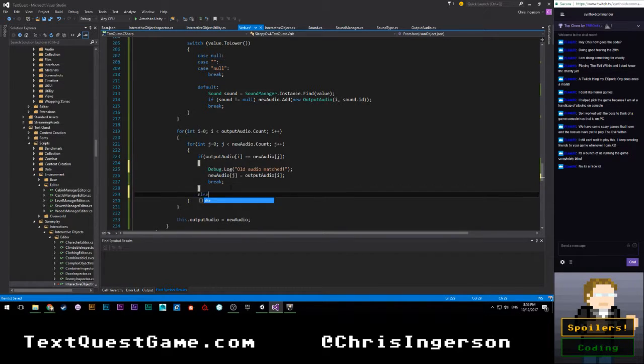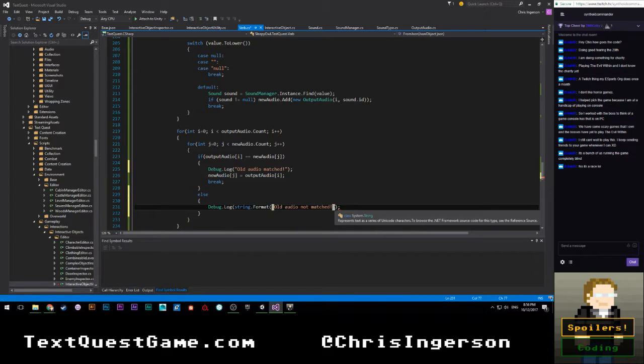Otherwise, I'm going to debug the differences, actually. That way I can know that they're not matching and it's not just an operator problem. Old audio not matched. And then we'll have a bunch of stuff here. We're going to say string.format. This is going to be kind of a long one.